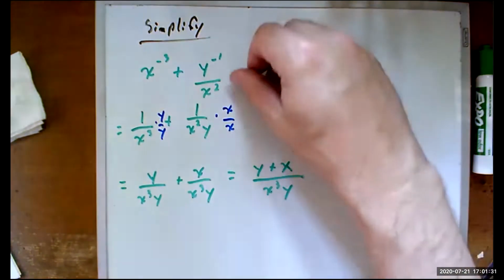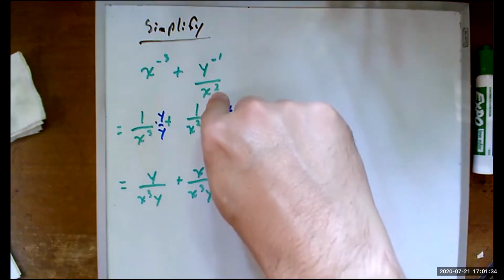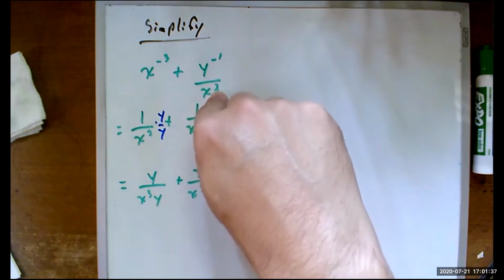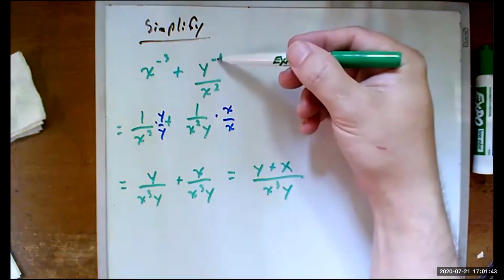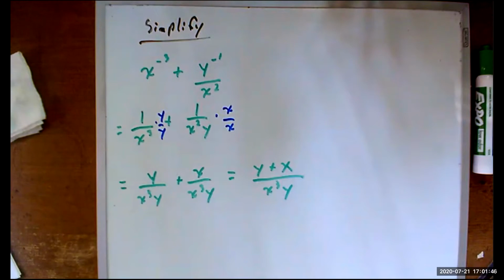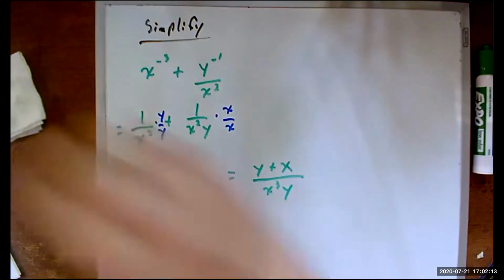Why wouldn't it be x squared divided by y? Because there is no negative on this exponent. Because there's no negative on this exponent, it doesn't change where it is in the fraction line. Only the y has the negative, so it's the only part that moves. Does that make sense? Great. Any other immediate questions on this before I move on to fractional exponents? Excellent. Okay.